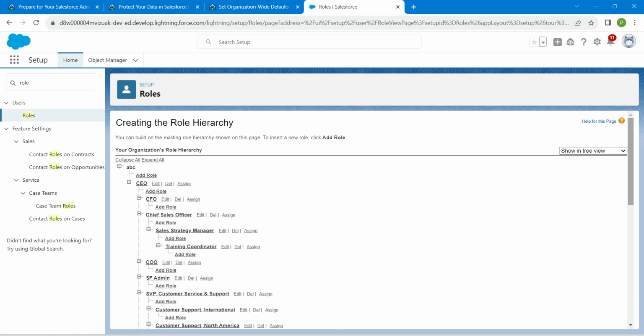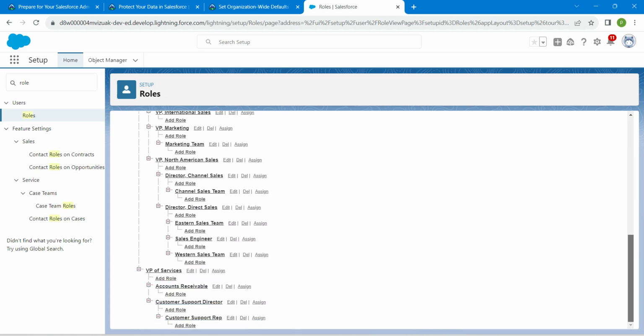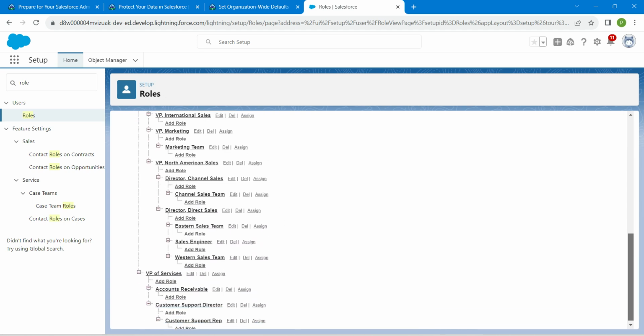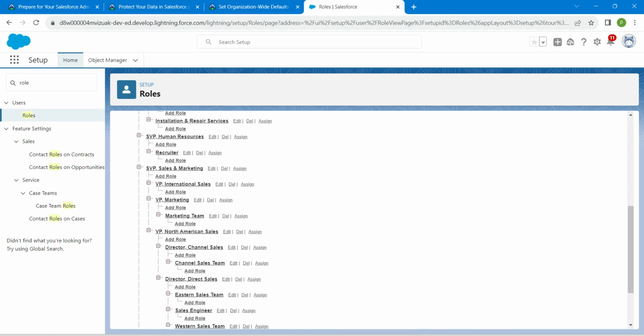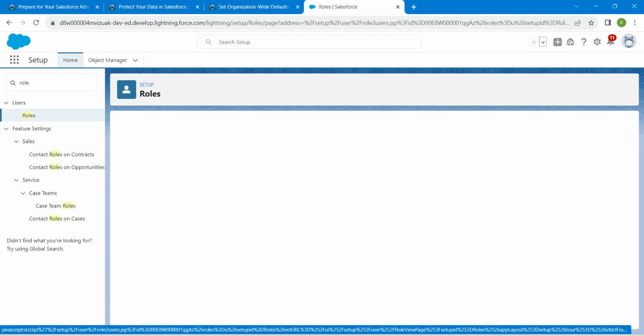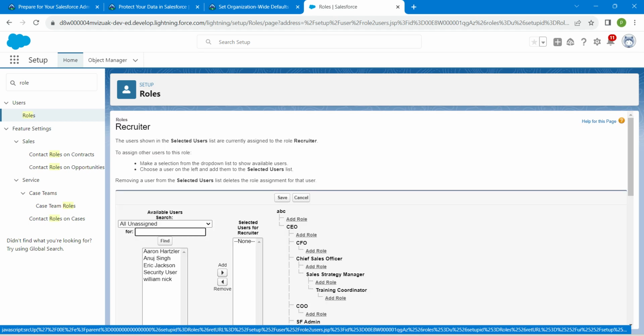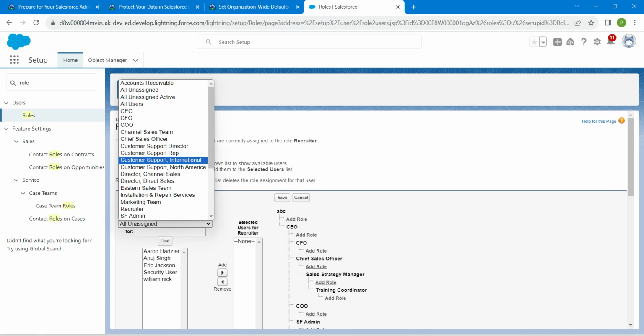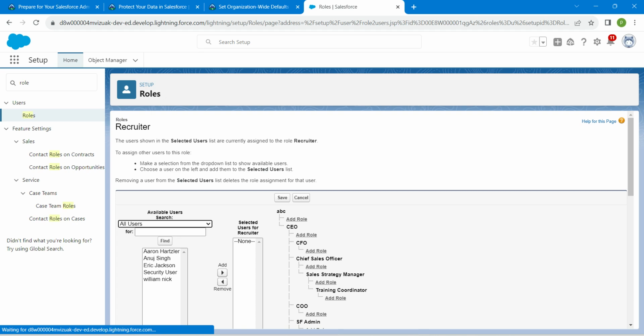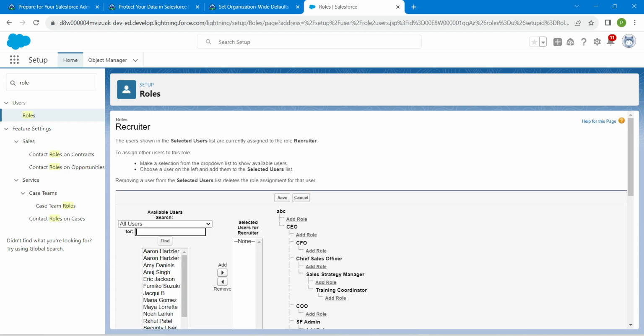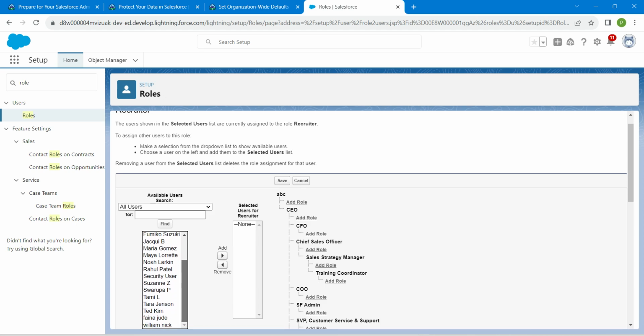So let's find recruiter, so scroll down. So recruiter is right over here, click on assign. And here choose all users. From there we are going to select Ted Kim. So user is right over here, click on add, followed by save.